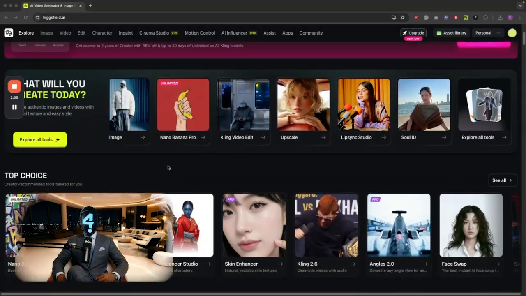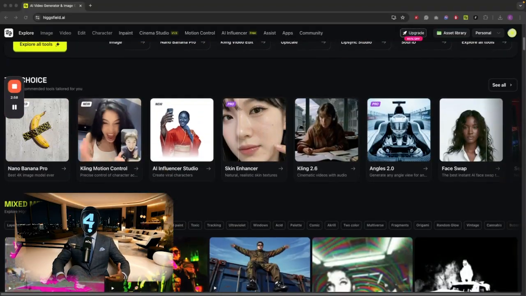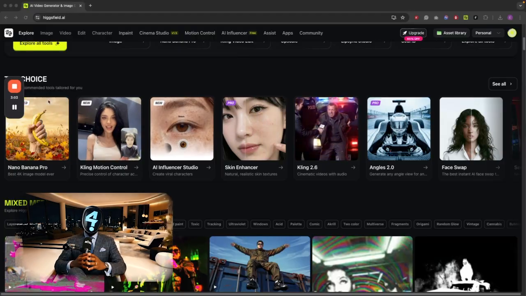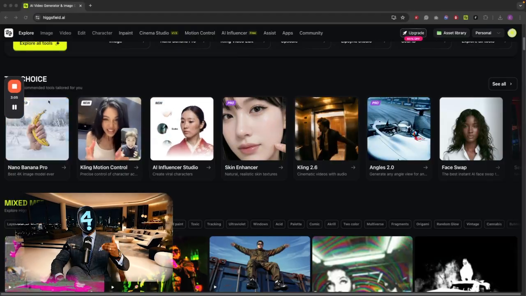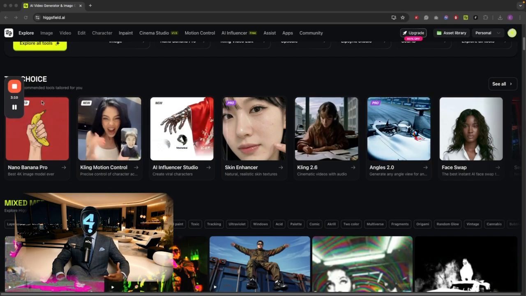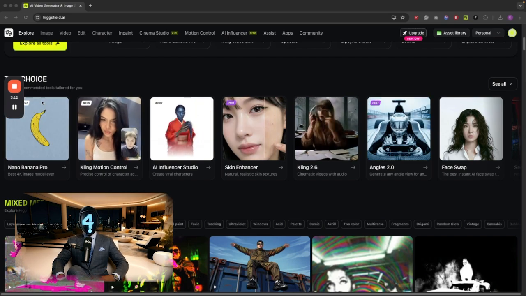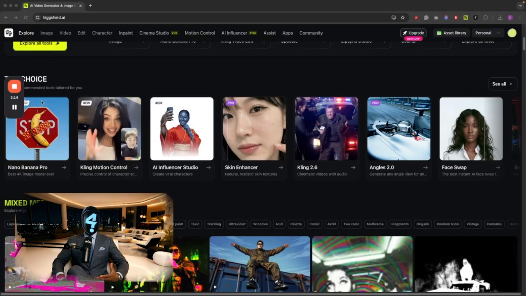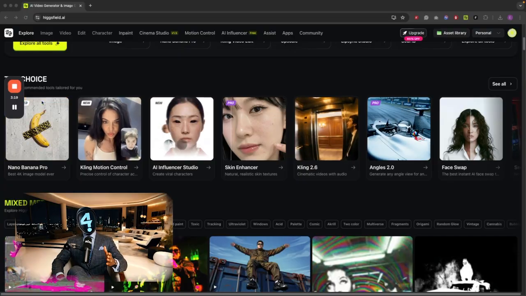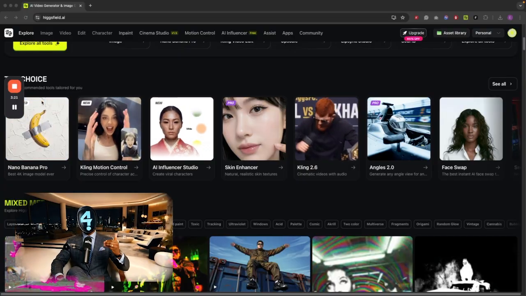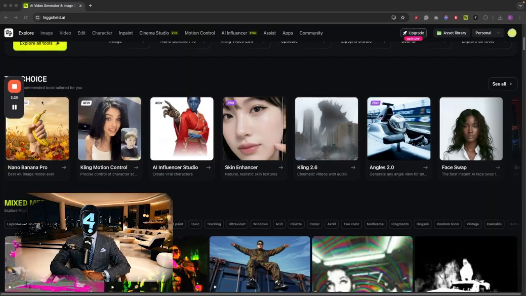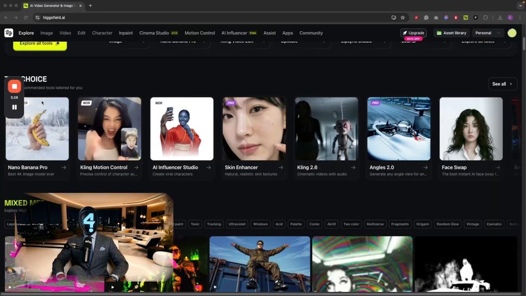Now scrolling down, what do we have here? Now we got the Editor's Choice. This is what people are using the most for their productive and creative workflows. I don't want you to worry about what people are using, how people go about their process, what the best tools and models are. At the end of the day, you are going to find what works for you, but it is important to also realize what's working for others, because there will be multiple tools released, but are they actually good?